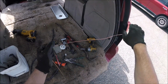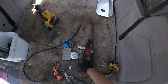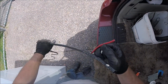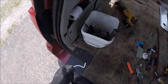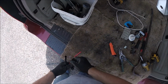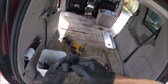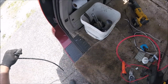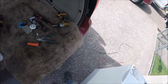This one out here. I'll throw that in my strip machine. As soon as I put little kinks in there, the strip machine wants to derail. When it derails the blade, then it doesn't cut properly. Chews it all up. This way I can cut it. Putting it in my strip machine's not too bad otherwise.